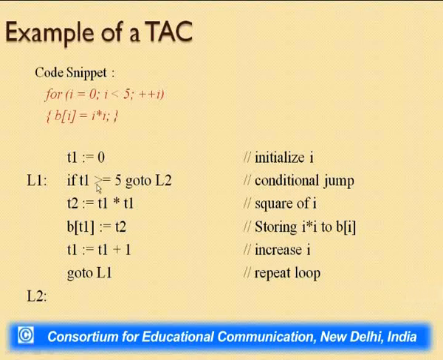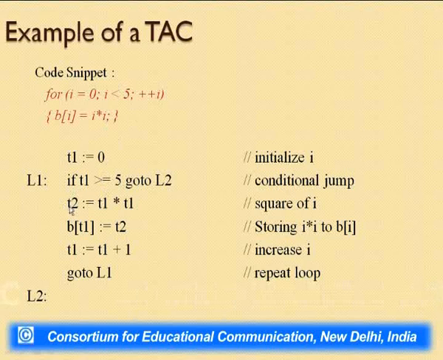So actually this part is being written the other way around, more typically, that if it is against this line, if I is less than 5, however it's saying if t1 is greater than or equal to 5, that means violating this rule, then you have to go to L2, simply jump out. Otherwise, if it's wrong, then you have to jump in. So it's actually talking about the same condition, but in the other way around. So if I is less than 5, this condition will be false. If it will be false, you will land up over here.